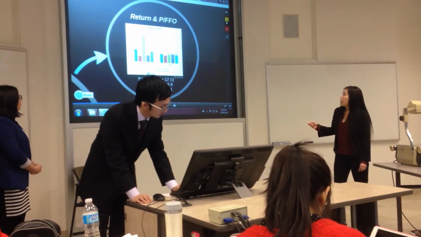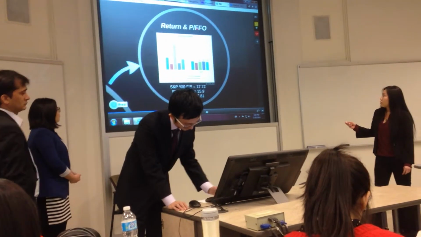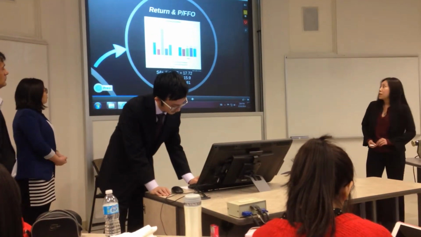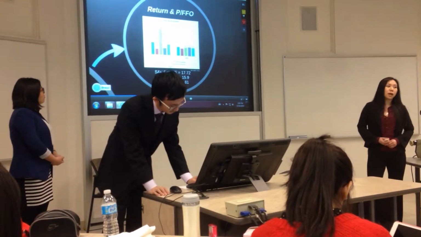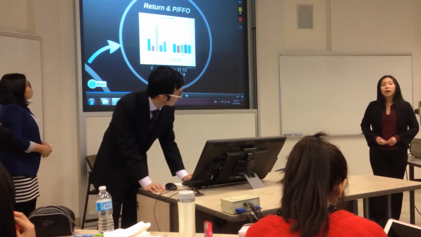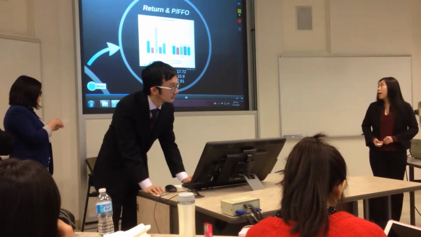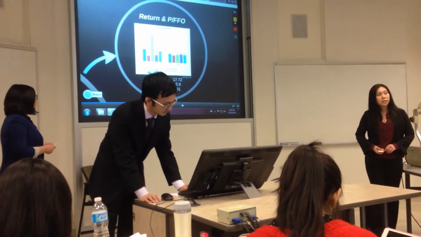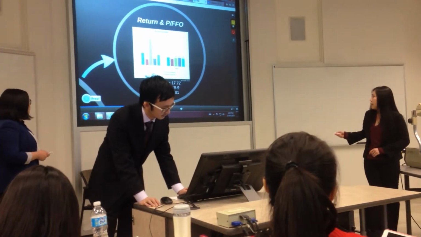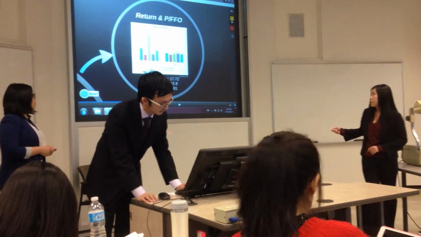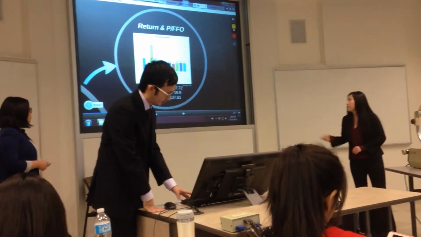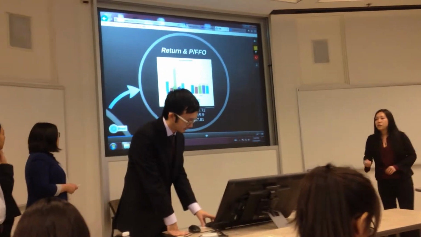In this one we evaluate REITs using return and the P to FFO ratio. Normally, when we evaluate a company, we look at returns and PE ratios. However, with REITs, the non-cash expense, which is depreciation, is really high. It lowers a large amount of income. That's why we use funds from operations instead of earnings to evaluate REITs. As you can see here, the REITs PE ratio is really large, 137, while the REITs P to FFO ratio is only 15.9, very close to the S&P 500. Next, please.